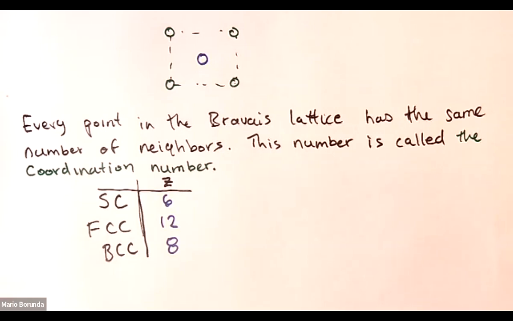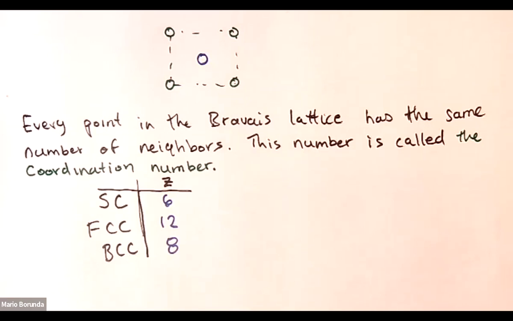So a few compounds, and compounds have multiple elements, don't even form a Bravais lattice by having each of the points on the lattice being points in your Bravais lattice. So we're going to get to that in a little bit. But for elemental systems, they mostly like to be in these two.